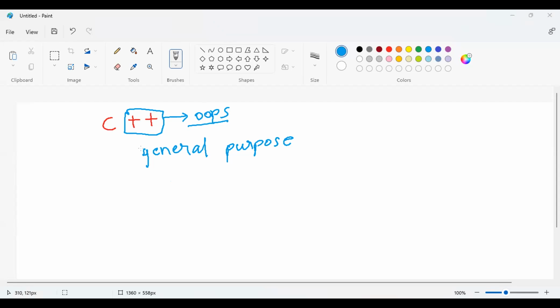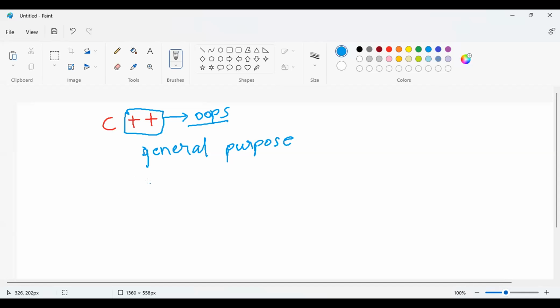It is between lower level language and higher level language, so it is used for general purposes. You can create your large applications using C++ also, and you can use it for basic programming. Thus it is general purpose.